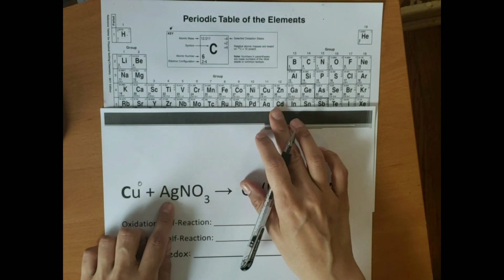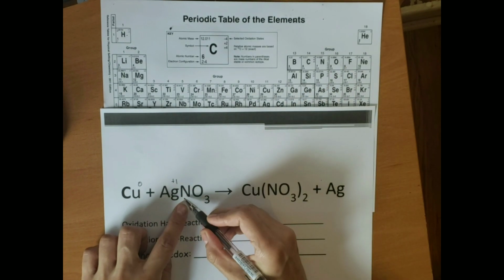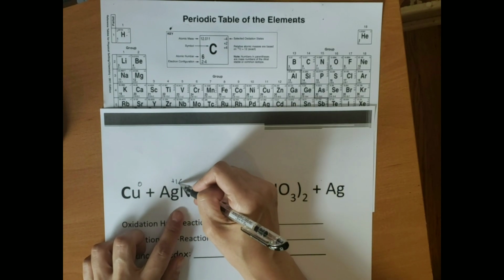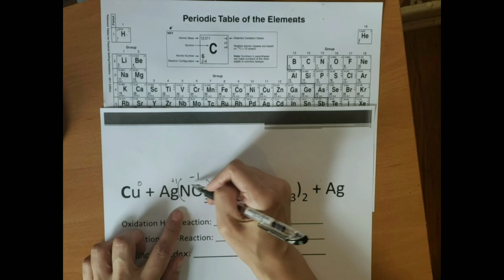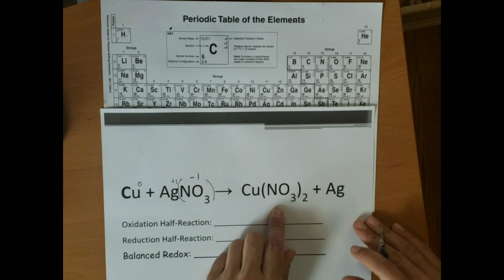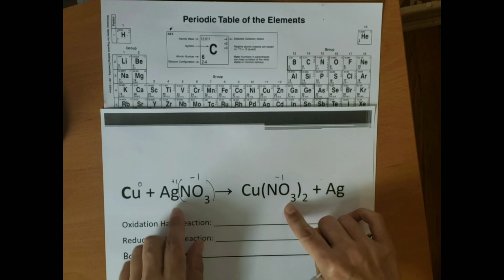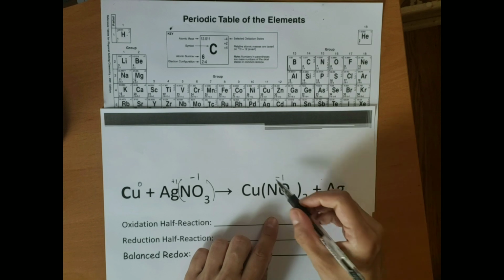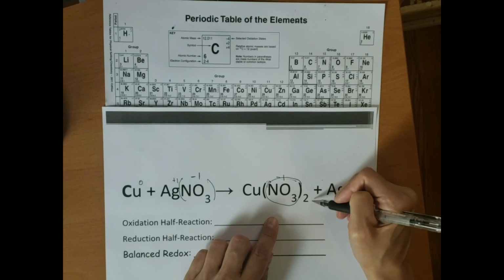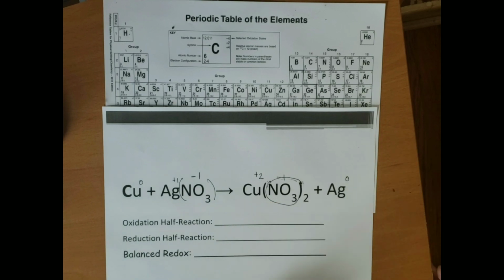Silver has the oxidation number of +1 in a compound. And here we have nitrogen and oxygen, part of nitrate. This is a polyatomic ion on reference table E, and this whole ion has a charge of -1. Now when I look on the other side, I see the nitrate again, and this whole ion again has a charge of -1. So copper could be +1 or +2, but since this entire nitrate has a charge of -1, but I have 2 of them, copper must be +2, and then silver is 0.